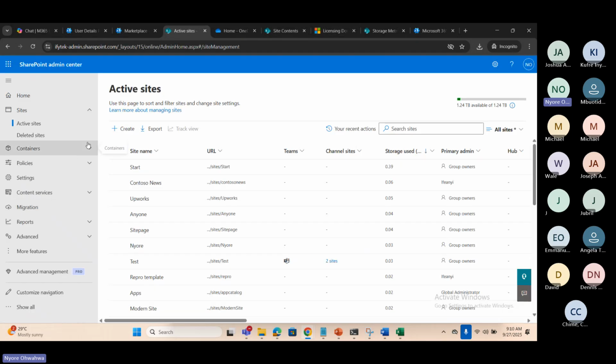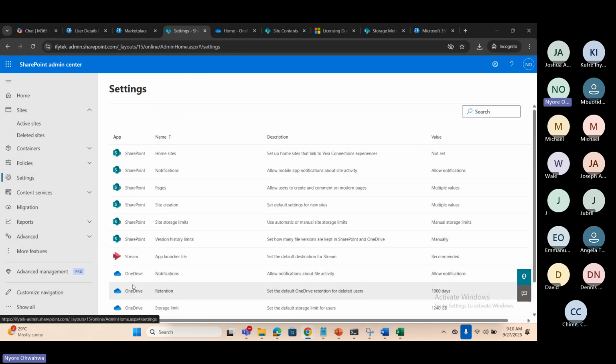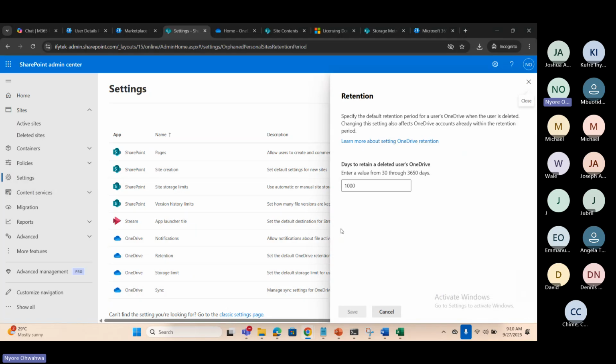From what I explained, this is OneDrive, and then we go into settings here. I don't think I did anything step by step. When you go into settings and then into OneDrive retention, you can just change it. Like I said, it's 30. You can just say 150. You don't have to do 30, 40, 50.